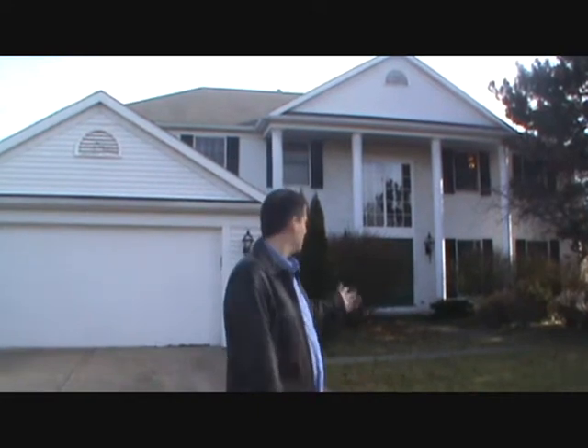I just wanted to give you guys an idea of when you work with our team, what kind of buys are out there in this economy. This home is a four bedroom, two and a half bath, and nearly 3,000 square feet. The homeowner who's actually closing on this property today bought the property for $150,000. That's right folks — $150,000, 3,000 total square feet. We're going to take a walk through the property so you can get an idea of exactly what kind of buy the homeowner got.